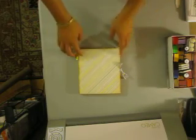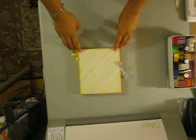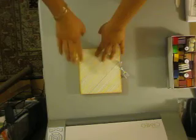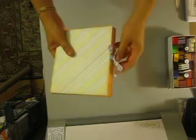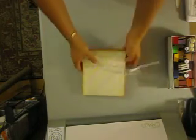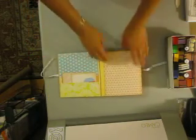So this is the cover. I didn't do anything with the cover because I will be posting this on my Etsy, and I figured it'd be easier to just leave this blank and have whoever purchases it do what they want with it. So this is the ribbon binding, and I did a ribbon closure here. Opens up, and on the first page the difference is this is the same.